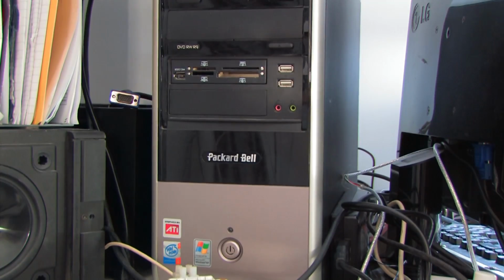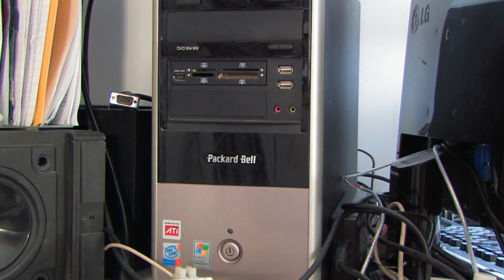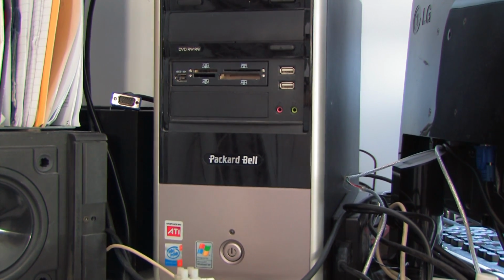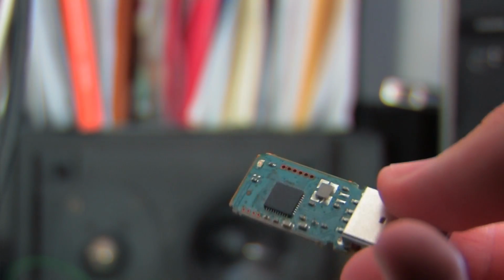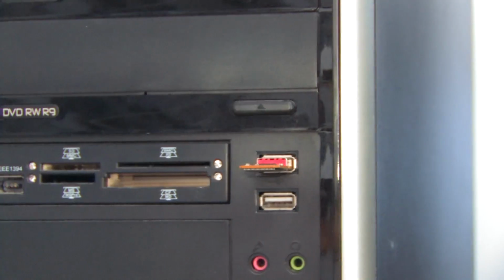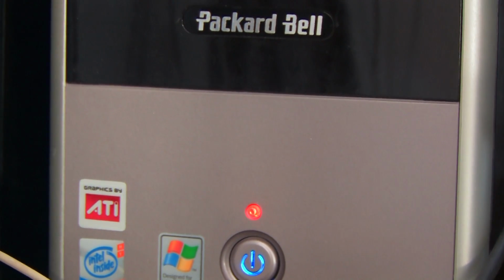Also, there's a 320 GB IDE hard drive, which is nicely partitioned. So that should give me the ability to install Windows 10 alongside the current Windows 8, which is running on this computer. I already have Windows 10 Enterprise copied onto this 4 GB memory stick using Rufus. Then it's just a case of plugging the memory stick in, turning the computer on, and changing the boot order, which I shall do now.